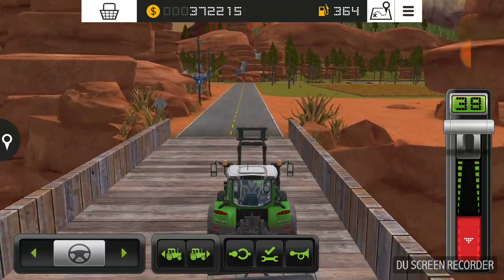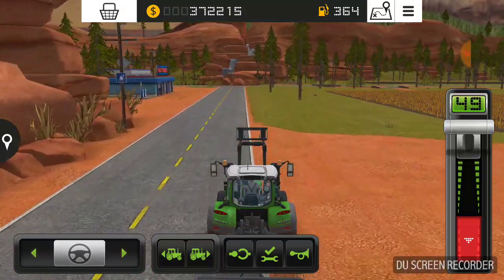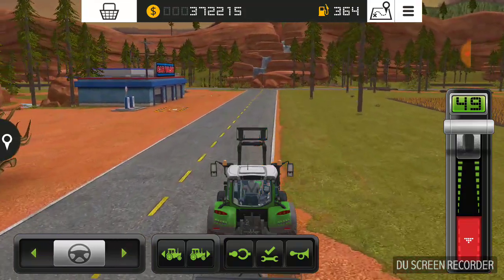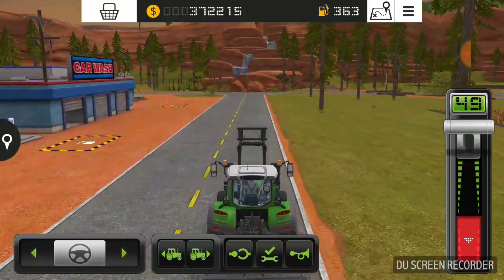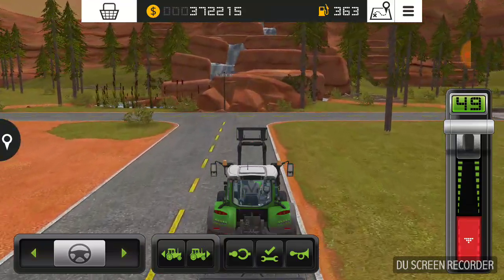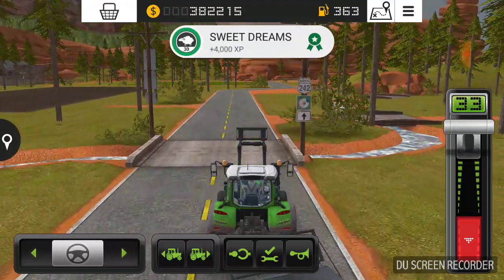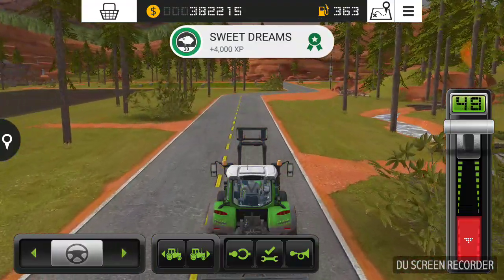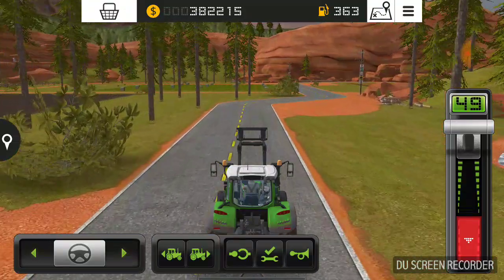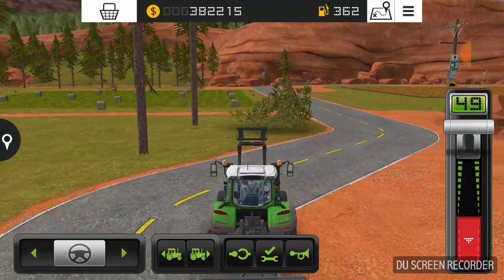Pick all the bales up out of there, and that'll go to the cows, and the last field will go to the sheep. What achievement to unlock? Sweet Dreams, breed 30 sheep. Shoot. That's one more sheep that needs to get sold.